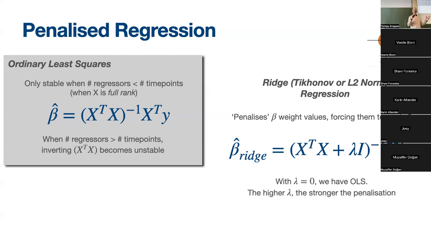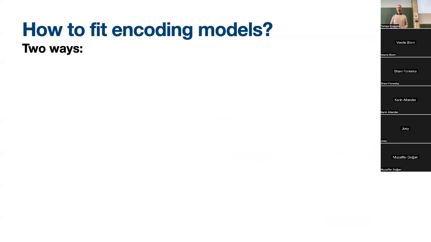Now, if many of the things that I just said were a bit abracadabra for you, don't worry about it. The point is, we have a tool to fit very complicated regression models if we want. One crucial component of that is this single parameter that we then need to cross-validate, right? So this type of analysis becomes more similar to a machine learning type approach. And we use it a lot in the lab. There are more sophisticated ways of doing this, and it's a very nice type of thing to be able to just switch to if your models get more complicated.